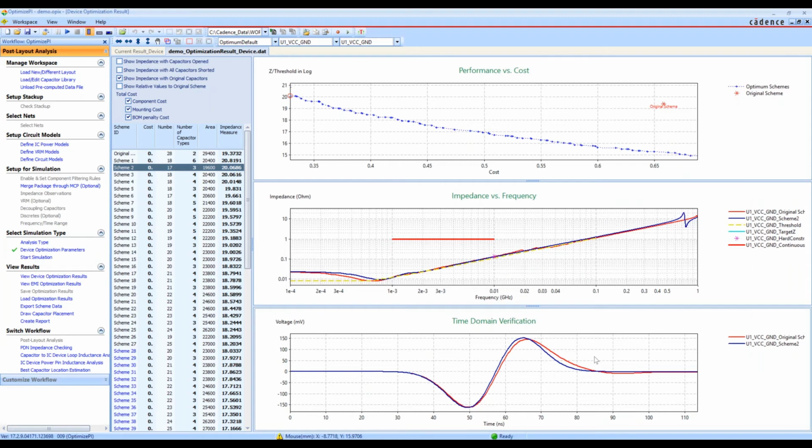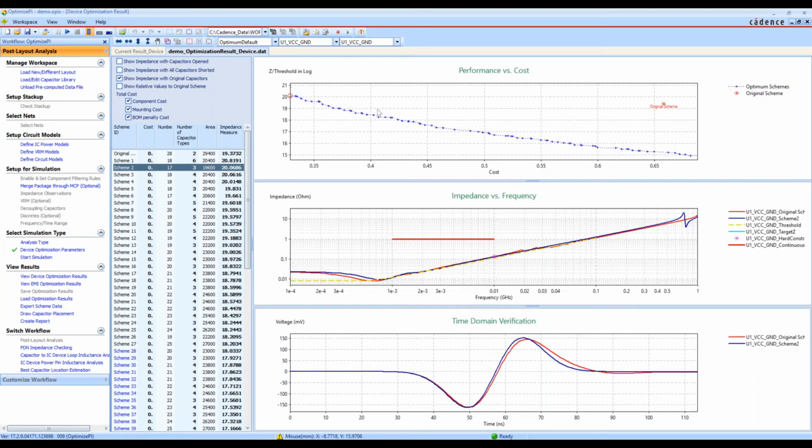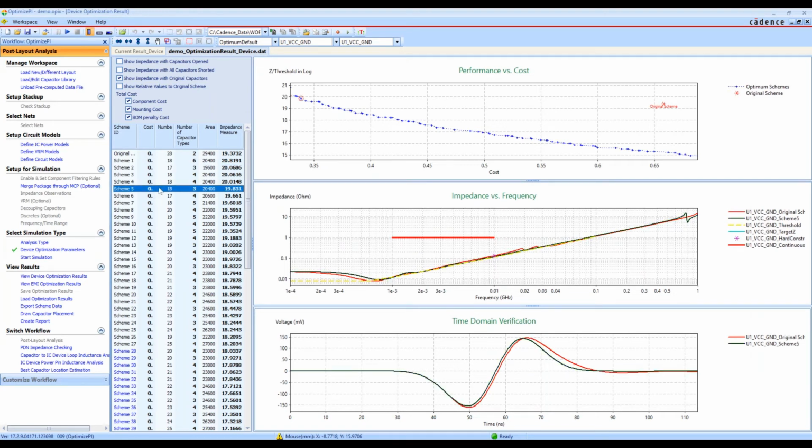We've also made it a little easier to turn this into time domain. Most of the time people are thinking more in the time domain and they want to know, what does this mean in the time domain? You can see your original scheme here in red, and your modified scheme with the capacitors that we're recommending in blue. The peak to peak is actually a little higher, so it's probably a little bit worse performance, but it's a little faster. So it's a little faster, a little bit noisier is the trade-off we're getting with this one. The price savings, though, is huge. What if we chose something else?